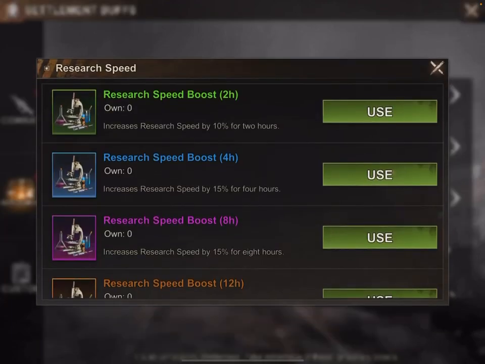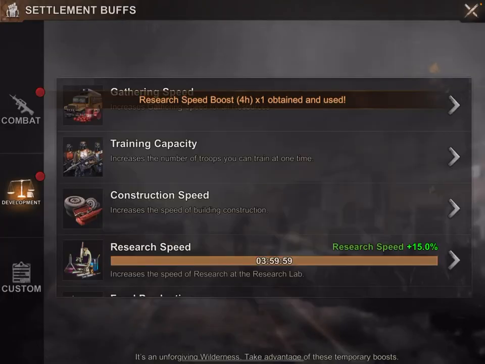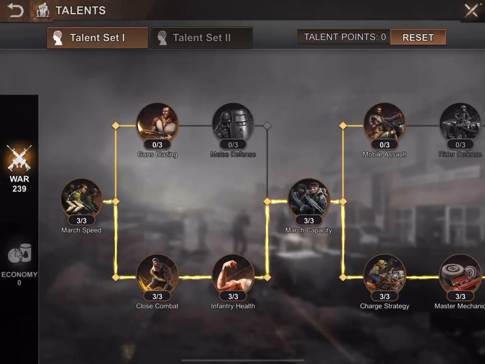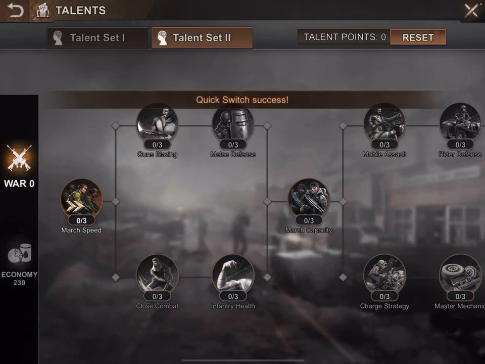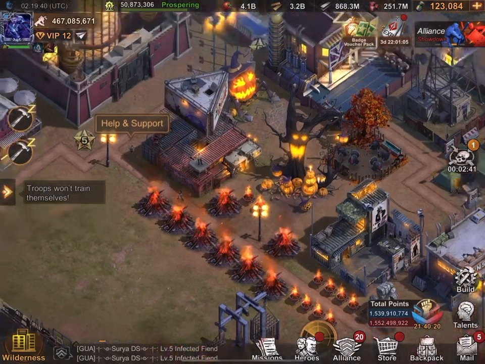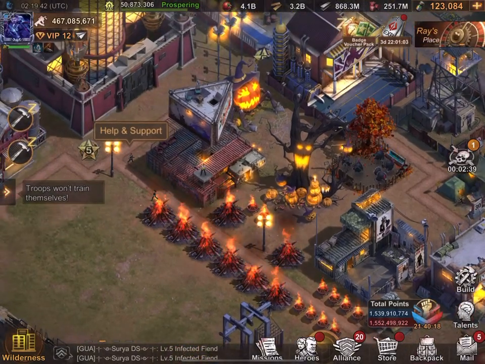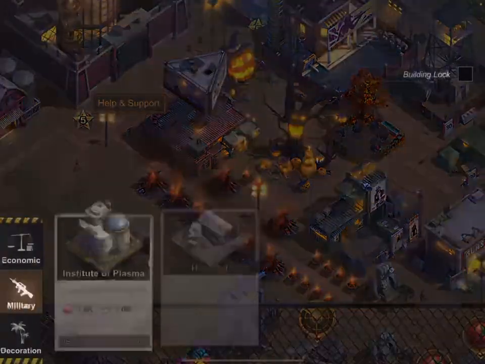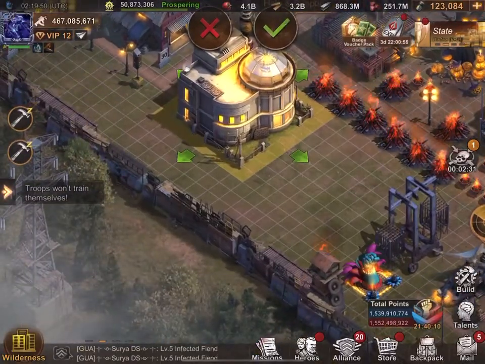Research speed, 4 hours. I have my, let's see here. These are my woods. Econ. And so this is all very fresh. I've just logged in here. The Institute of Plasma has just opened up. Haven't even built it yet. So let's go build it. There we go.